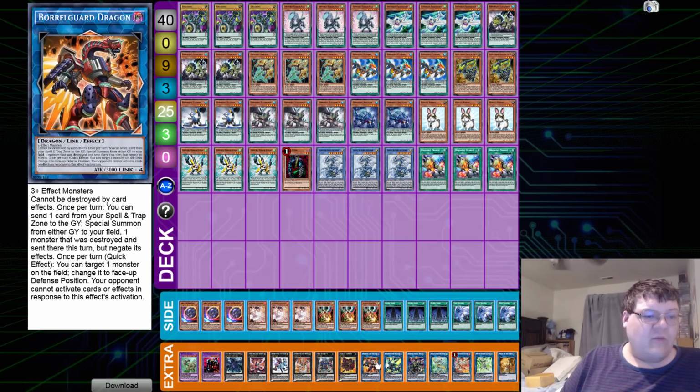And once per turn, quick effect, target 1 monster on the field, change it to face-up defensive position. Your opponent cannot activate cards or effects in response to this effect. So, recurrability, by the way.